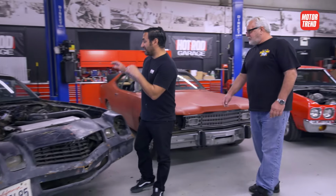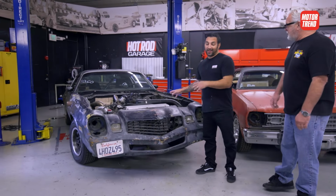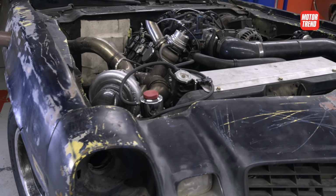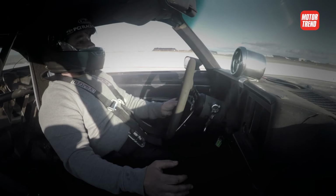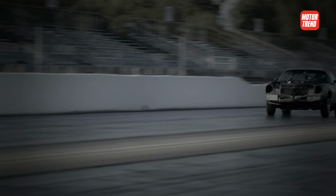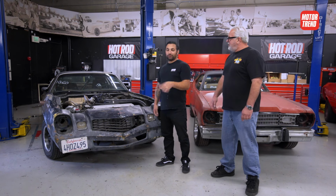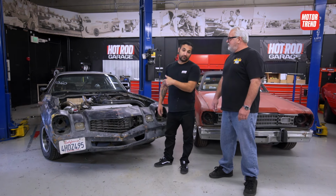Nice. And then last but not least is our Bone Marrow. This is a long time project car we have. It's a 10-second drag car we built as cheaply as we could, but the last time we took it out, we hurt it pretty bad. We smoked the transmission or the torque converter. It decided third gear doesn't work anymore, and it could really use a set of gears, and this thing will be an absolute rocket ship.